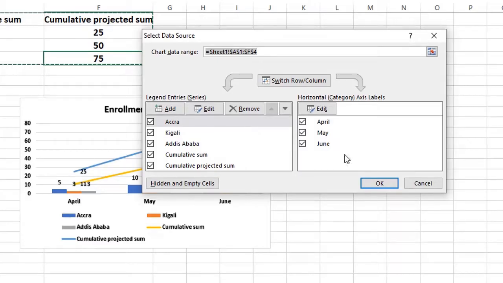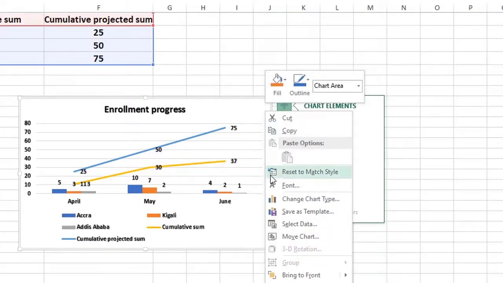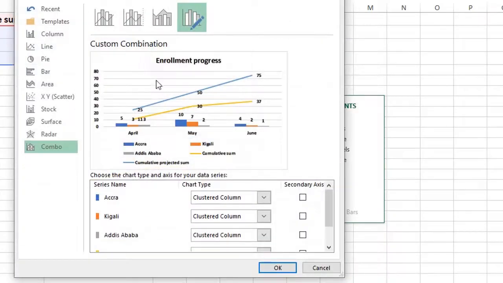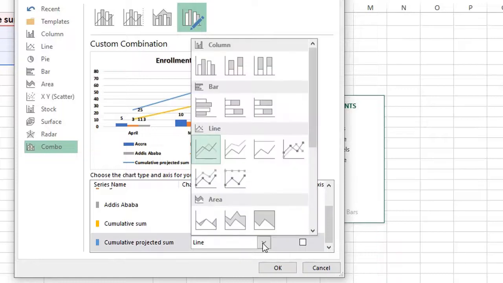I'm sorry, left click to select it this way. Now right click, come and click on change chart type, and then scroll down here and look at cumulative projected sum. Click on the drop down list and make sure it's actually a line.